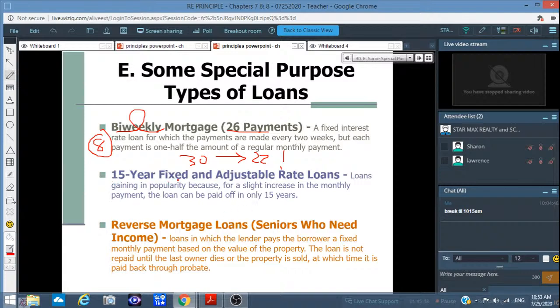15-year fixed and adjustable rate loans. Or you could pay 15 years. But for 15 years, you need high income to qualify. Your $400,000 loan at 4.5% for 30 years, 500 times 4, is $2,000. You take the same loan for 15 years, you have to pay $3,000. So the income to qualify for this loan is higher. They may need you to have 9,000, while this one is only 6,000. So most people don't qualify.